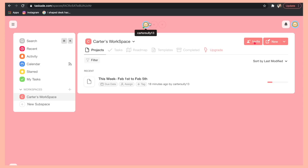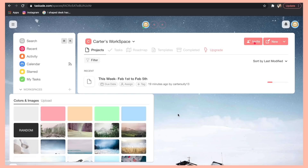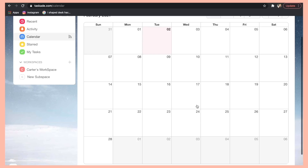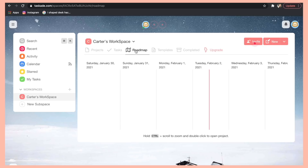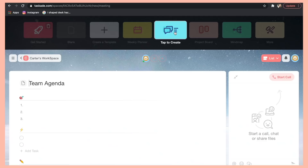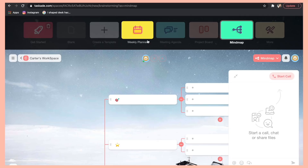Alright, this is my workspace. You can customize your emoji which is so cute, you can change your background, upload pictures, or use the ones they provide — I love it so much. You can also sync your calendar from your work calendar. This is my workspace and there are so many different things you can do: tasks, roadmaps, templates — they have so many. There's meeting agendas, project boards, mind maps — seriously the world is in your hands with this application.